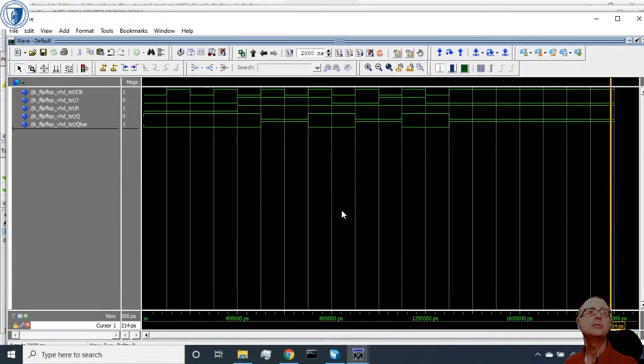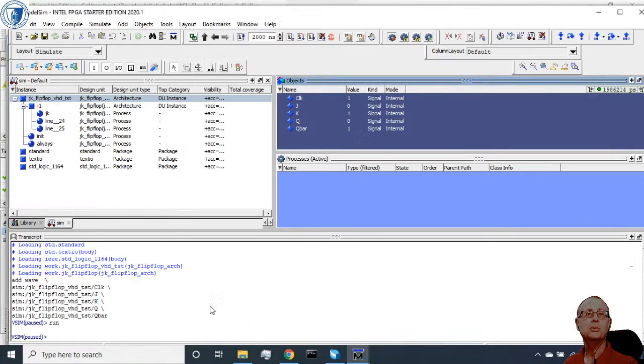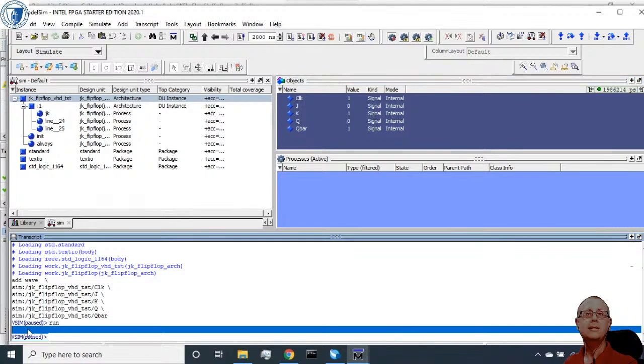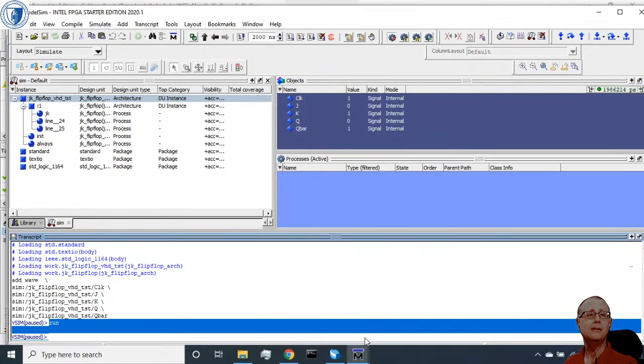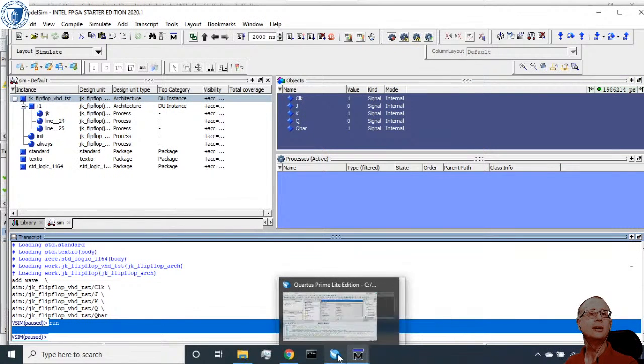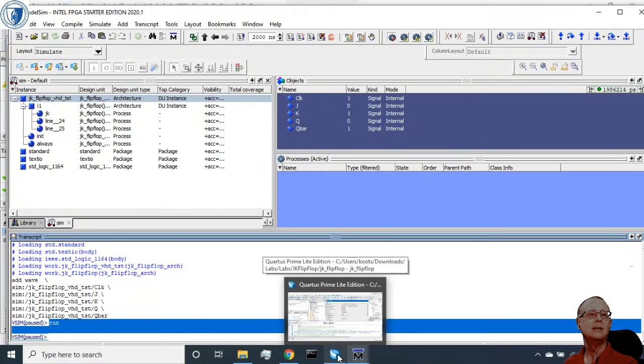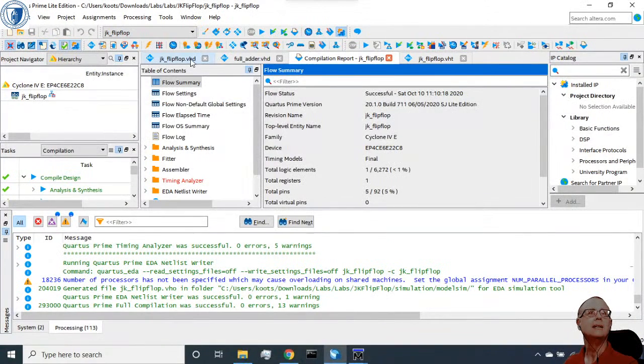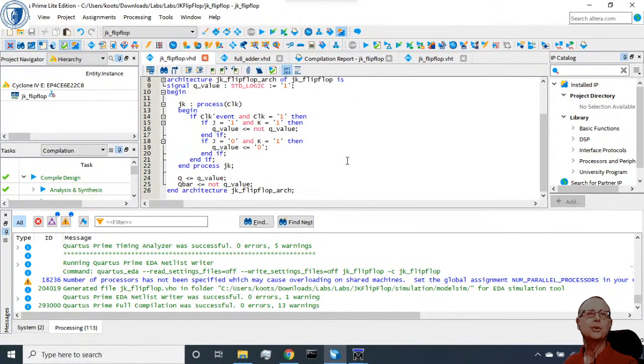And there we go, we've got various things happening. Let's see what the test output said. The test output said nothing, which is good, right? That means we now have the toggle and the reset options on a JK flip-flop working. So what do we do next? Let's go with bingo again.